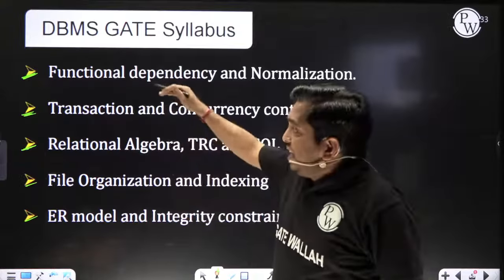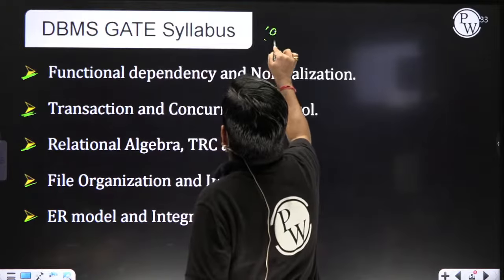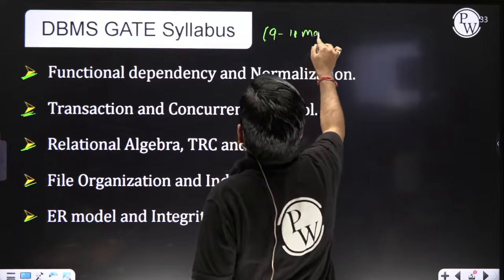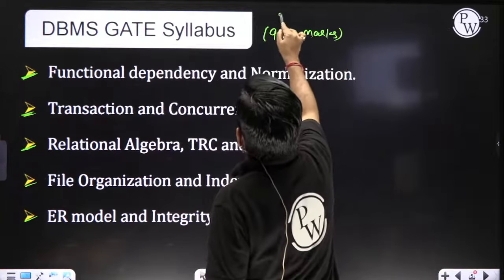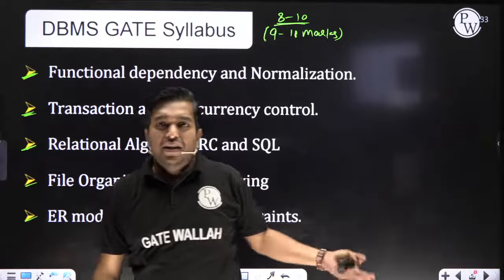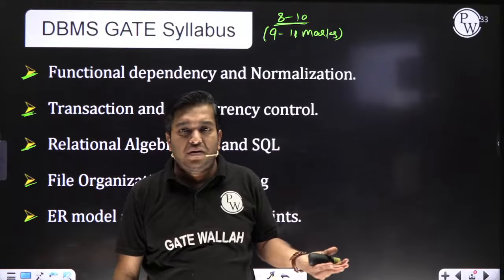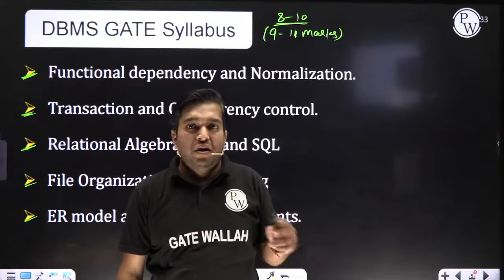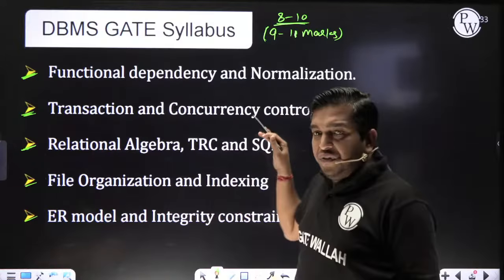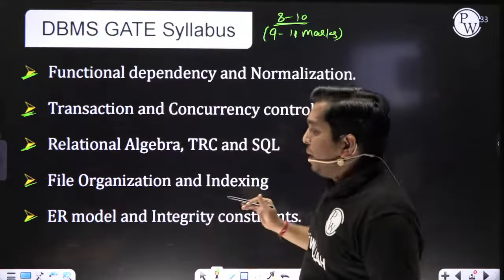Each and every chapter plays a very important role. And what is the weightage? Although the weightage is not fixed, you can expect 8 to 9 marks, or 9 to 11 marks maximum, and sometimes 8 to 10. It depends. Like in GATE 2023, only 5 or 6 marks of questions were asked from this subject: 2 questions for 2 marks, and 1 question for 1 mark. So although the weightage is not fixed, on average you can expect this in the upcoming year.